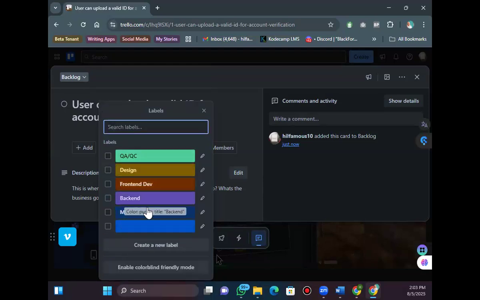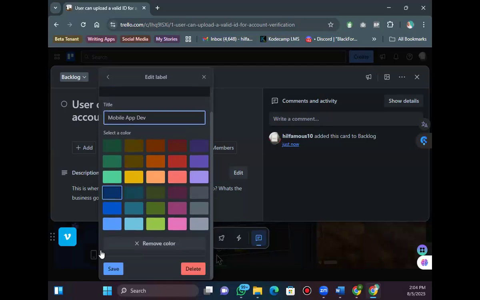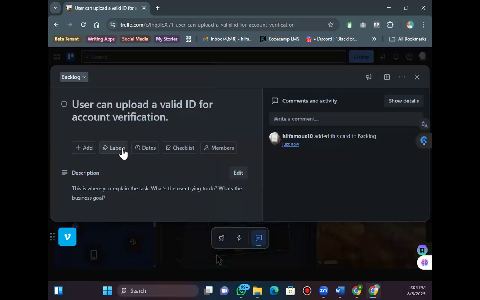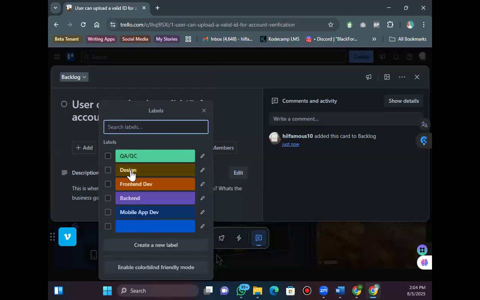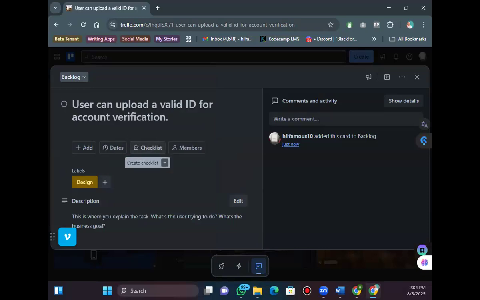We have design, we have front end dev, back end dev, mobile app dev. Let's write it very well. Mobile app dev. Save that, and I think we can stop there. So now this is our story. Let's say this is for design. You have selected that, right?